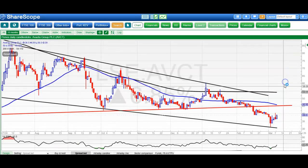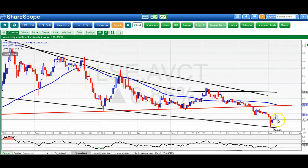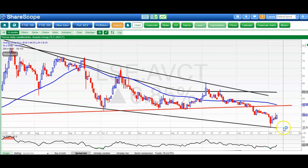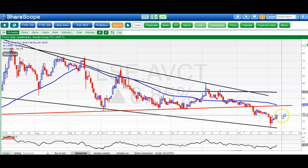Moving along to the stocks, and Avacta was an interesting situation at the moment in the sense that the company released some money and started off well today, opening at the low and so far at the high of the day. Friday's peak, just above 40 pence, is the marker there, so that level around 40.5 pence. Need to see an end of day close above that to give us a move to the 50-day line at 46 pence. Otherwise, we're still struggling within that falling formation. And one final dip to the low 30s cannot be ruled out. But it looks as though we are on our way towards a move into the low 40s.